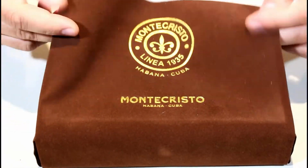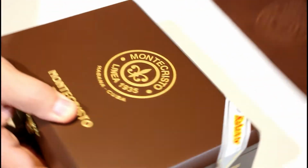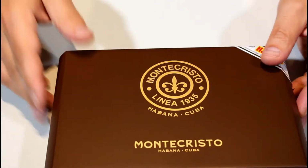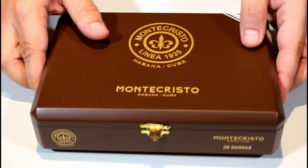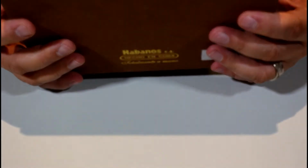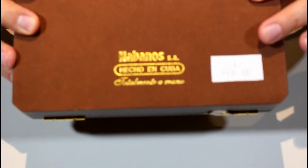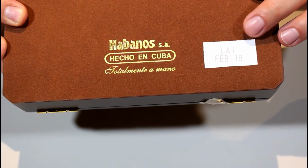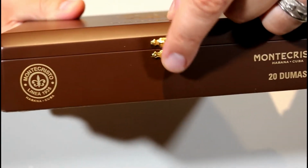Oh wow, this is in there good. Put this over here. So the box, same as the 80th. They stuck with the same brown and gold. Beautiful. Hopefully the lighting's okay. The bottom, again, this is kind of nice. I like what they did, because some of the other varnished boxes, it's only on the paper box, not actually on the box. So that's kind of cool with the felt bottom. Okay, your Habano sticker, and a nice little touch with the fleur-de-lis on the latch.